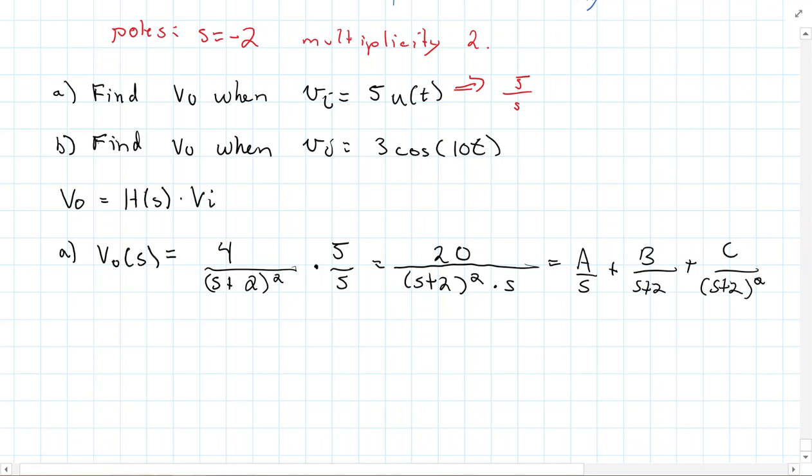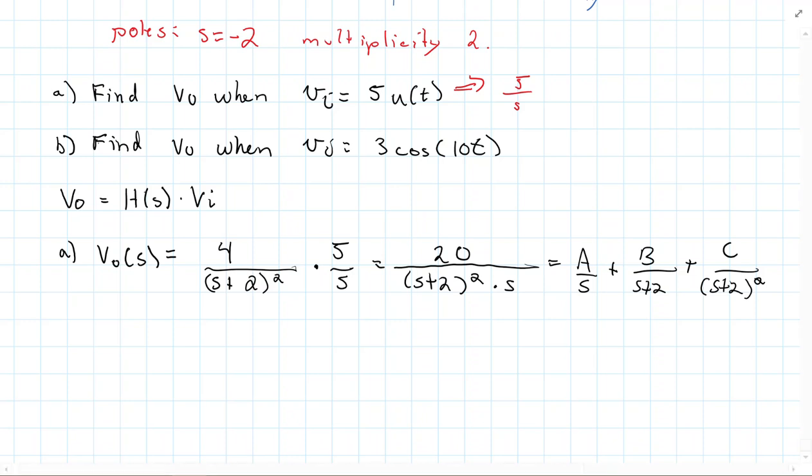And so why multiply the denominator out? Because then we just have to factor it again. So that's important to remember here. It's also why we actually like to have the transfer function factored, because then whenever you multiply by the input, you'll be able to do the partial fraction expansion pretty much right away.